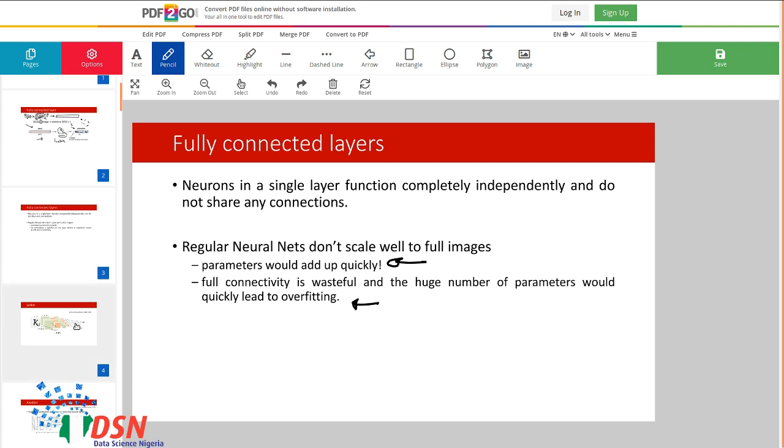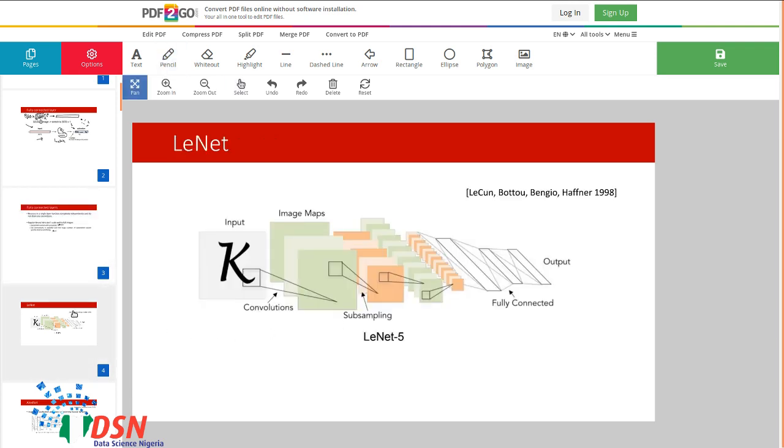So instead of that, we could have a different architecture that we want to talk about in the next slides. We call this CNN, or convolutional neural networks.